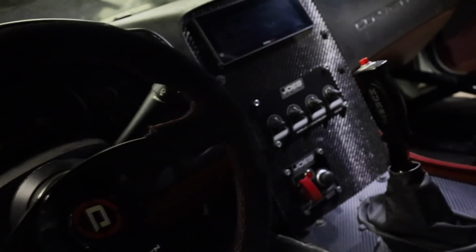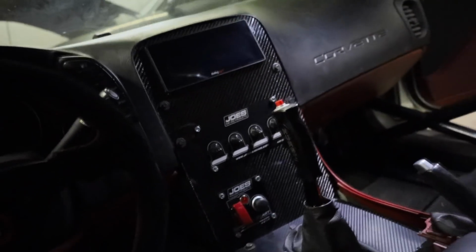I'm gonna get this panel put in the car. We'll see if it works. All right, are y'all ready to see the finished product? Don't judge me too bad. It actually turned out pretty good. I think y'all are gonna be impressed. I kind of got a little bit of skill to me sometimes. Every now and then I decide to do something that looks pretty good.